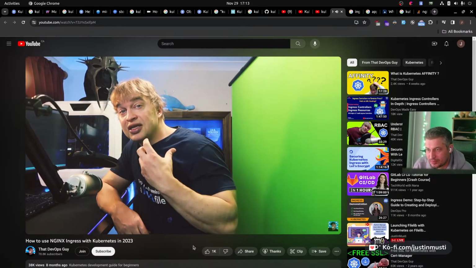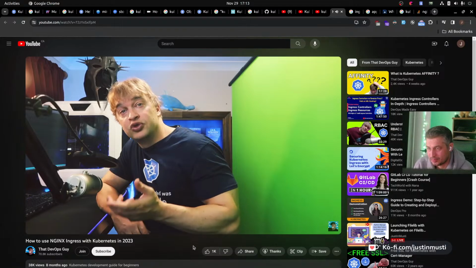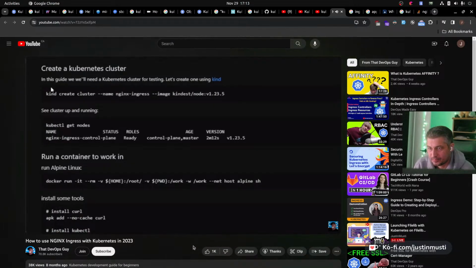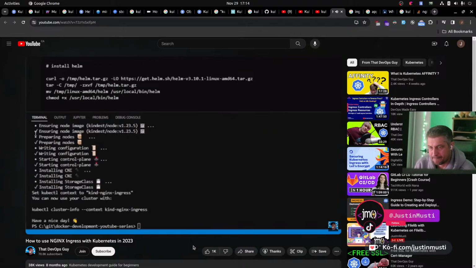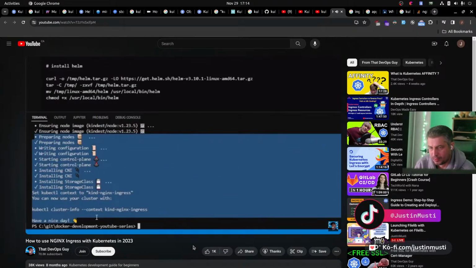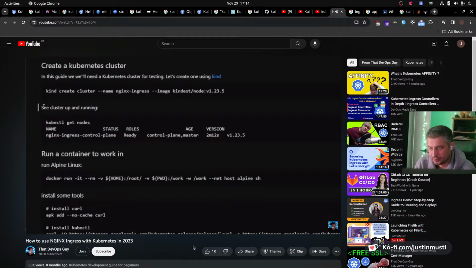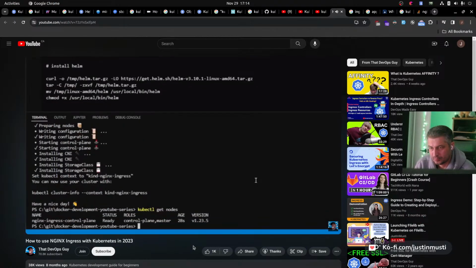As many as we want. It starts up really quickly, and we can throw them away once we're done. So to create a cluster, it's very simple. I just say Kind create cluster. I'm going to call this one Nginx Ingress. So I give it a name, and I'm going to run Kubernetes 1.23.5. So I go ahead and copy this, paste it to the terminal, and that will create a new Kubernetes cluster that we can use for testing. Once that command is finished, you can see we now have a Kubernetes cluster up and running, ready to go. And to see my cluster up and running, I simply say kubectl get nodes. And when I run that, we can see we have a one node Kubernetes cluster up and running.